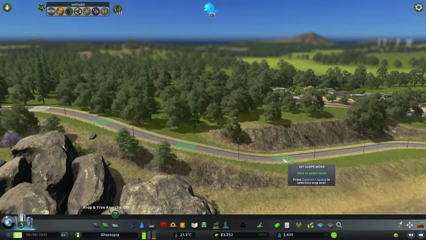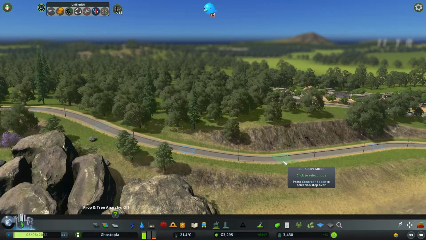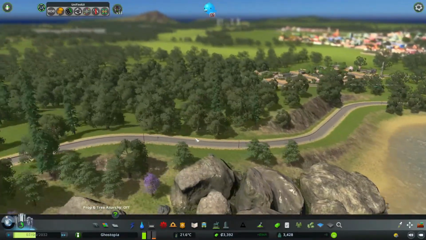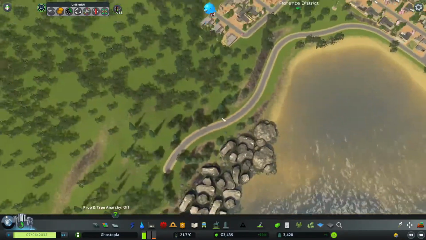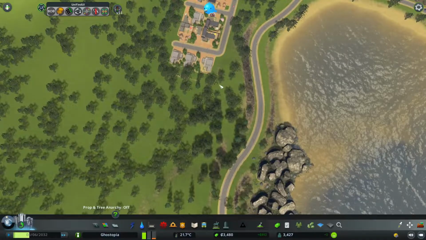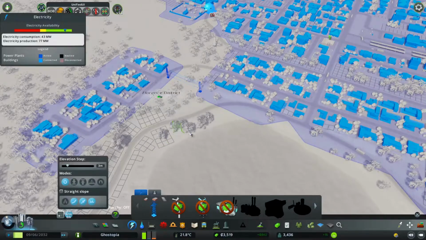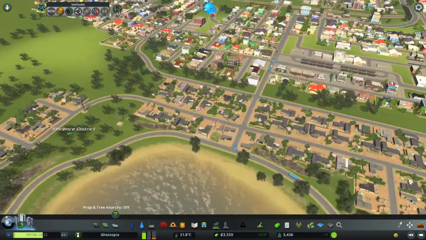How did we... Yeah, there we go. Let's just do that a little bit better. See, yeah, again, I kind of like this. And then we can have a road that sort of connects, like this road can come down here. Cool. How was the power situation? And yeah, you did need that.